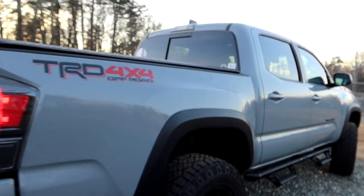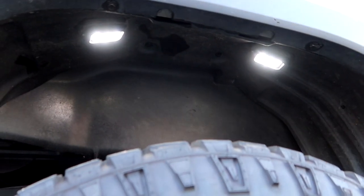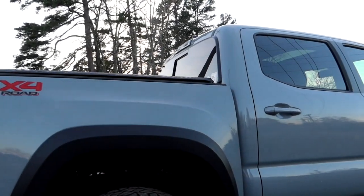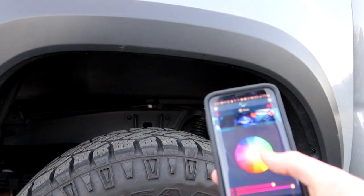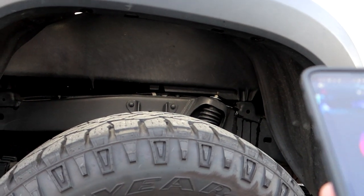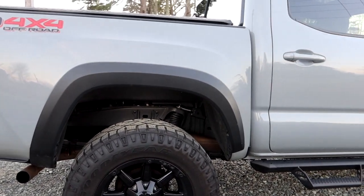Coming around the other side, I never mentioned the rock lights. I have rock lights underneath each of the wheel wells — they're pretty massive with six diodes inside each. They're by Mic Tuning, one of the most recent mods. There are two of them inside each wheel well and they're controlled via an app. On the Mic Tuning app I can change colors, do fades, strobes, or solid white — which is what I prefer. Mic Tuning sent these out and they look really cool in white.